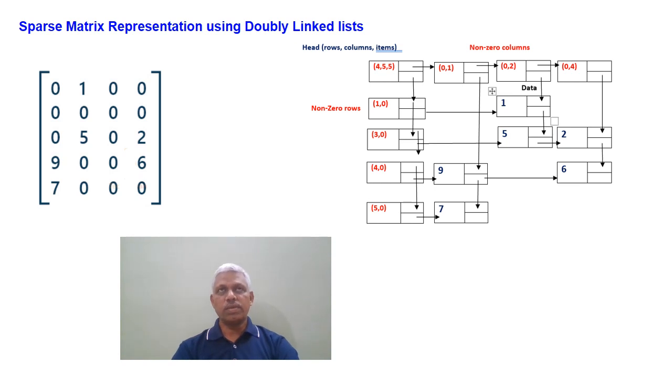So whenever data is present, it can be represented at the corresponding nodes, and all the zero information can be deleted. So that whenever we want to perform operations, we know the information about the matrix, the locations of the non-zero elements, and the data present at those non-zero locations.